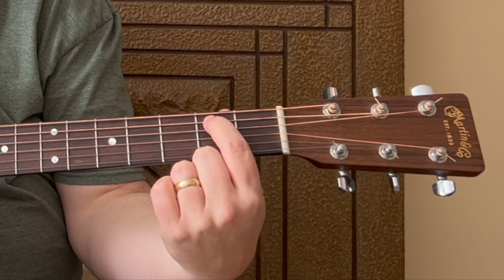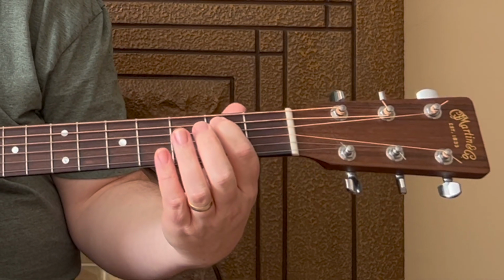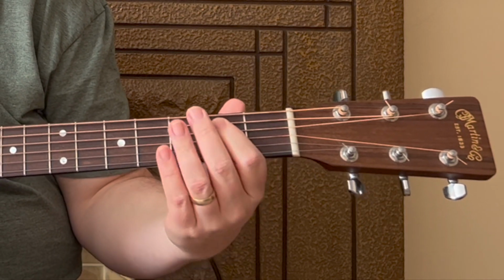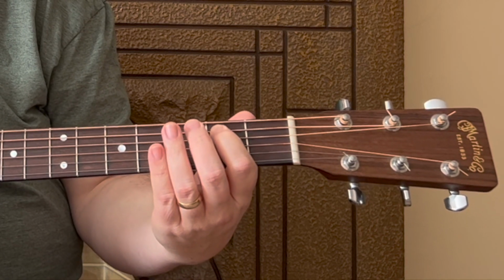So you're going to have your index finger on the 5th string 2nd fret. You're going to play the open 6th string, and that 5th string 2nd fret. So just those 2 strings. It's a power chord. And the strum pattern again is just down up, so 1 and 2 and 3 and 4 and.